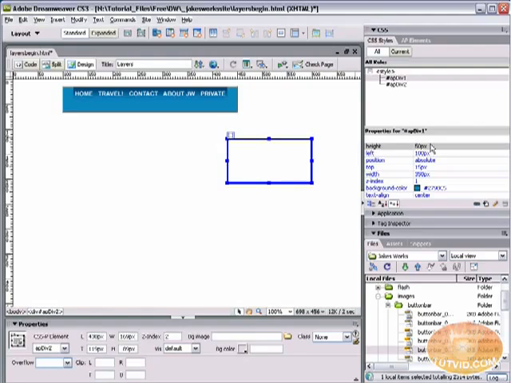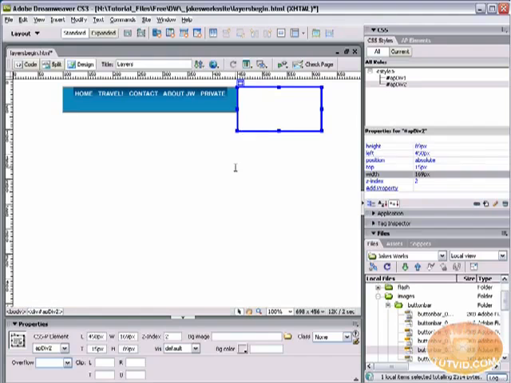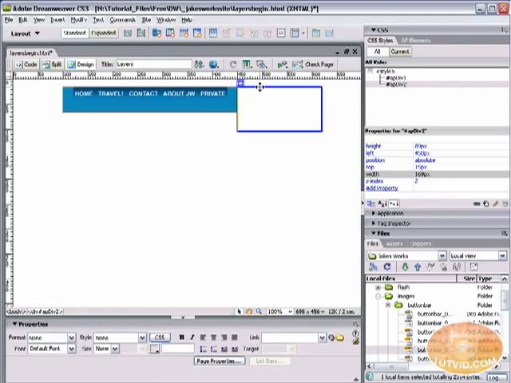So I'm going to select this div, and down here in the properties for APDiv2, make sure you have APDiv2 selected, we're going to set this to be 450 pixels from the left-hand side, and we're going to set it to be 15 from the top, just like our navigation bar is. Okay? So now this div sits right flush, right up against, tightly pressed against this div tag here. Perfect. Okay, now the width of this, I want it to be 150 pixels, and I want the height to be 100 pixels. So there we go, we have this nice little div.